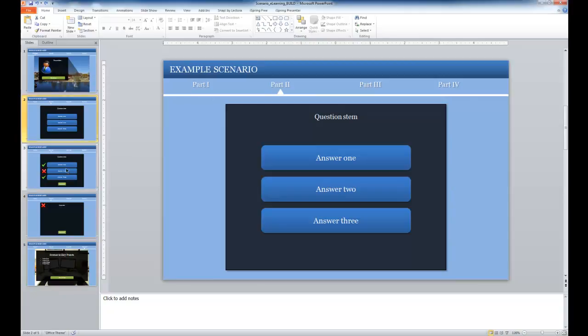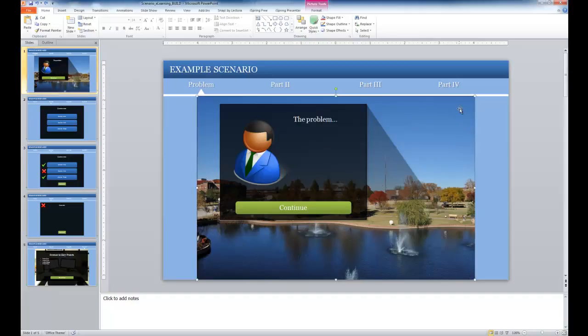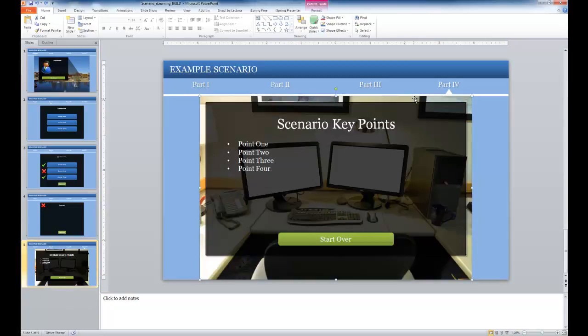Finally, I'm going to talk about adding multimedia to scenarios. Multimedia is an important element of helping scenarios feel real to learners. You'll notice on this first slide, I have an image in the background, which helps to set the environment of the scenario. On slide 5, I have an office environment. This was just taken with a point and shoot camera, and many of us have access to that on our cell phones or a camera, and can photograph our office surroundings, or ask colleagues if we could borrow them to take pictures. So we have a very powerful scenario building tool just through the use of cameras and visual imagery.